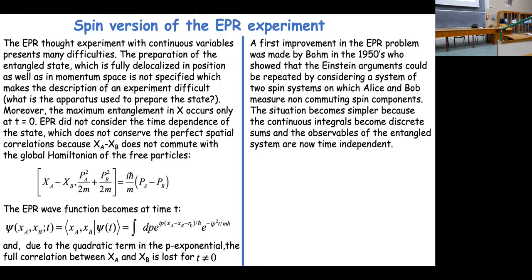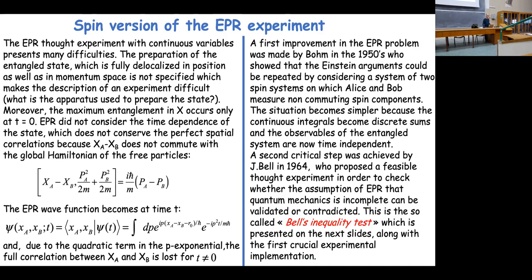And this is what the work of John Bell, in 1964, at the beginning of the 1960s, was about. Bell took at face value the argument of Einstein. There are hidden variables. The values of the spins are predetermined when the particles interacted, and we just have to find out what they are. And by assuming this, he was able to establish an inequality which had to be respected by correlations of measurements performed by Alice and Bob, and quantum mechanics violates these inequalities. And so this is what I want to discuss now.